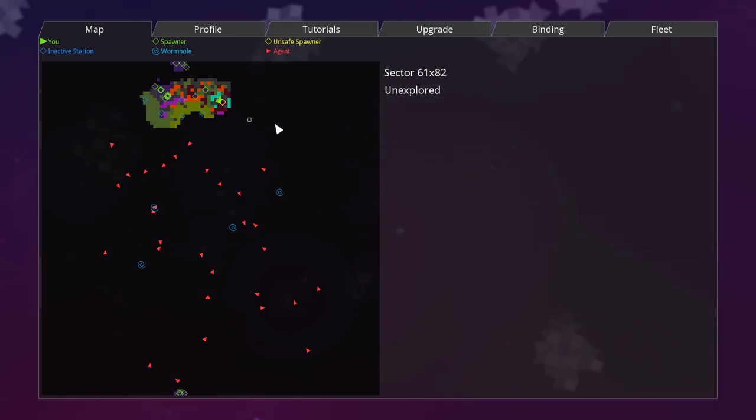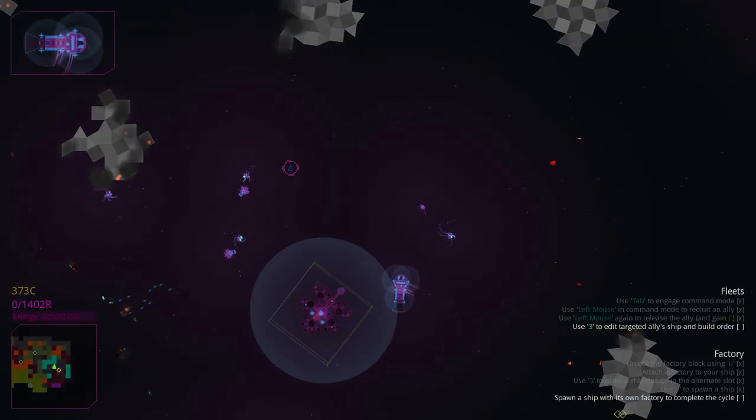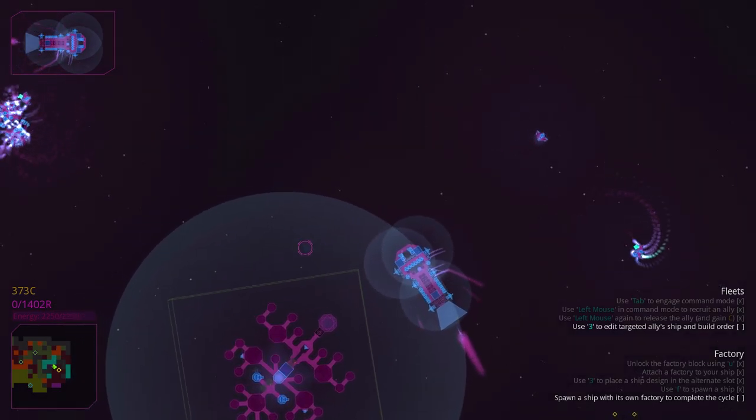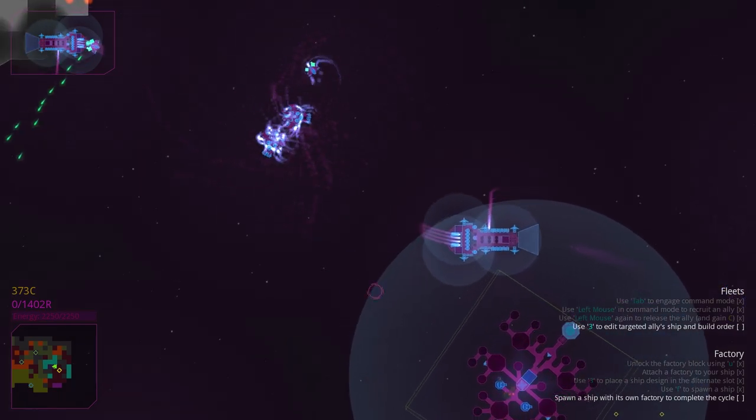And you can choose how many exist in your world, how many agents are currently wandering around. These are activated spawners. The blue ones are damage stations you can take over and make yourself. And also, certain ships can also be spawners. If they have a factory on them, you can build. I can add a factory to my current ship and start building, but it'd be a bit too top heavy.